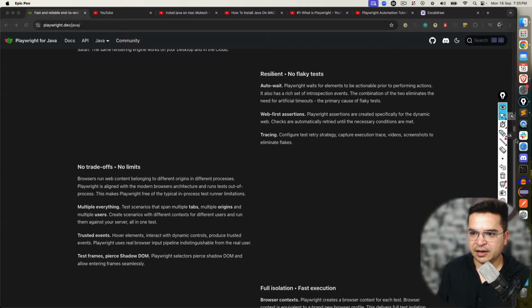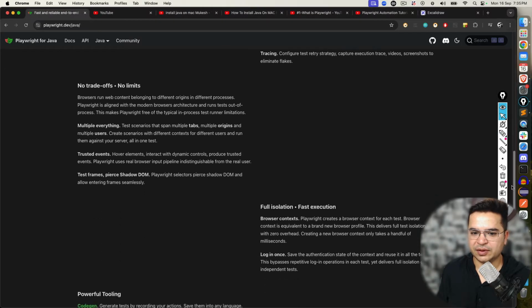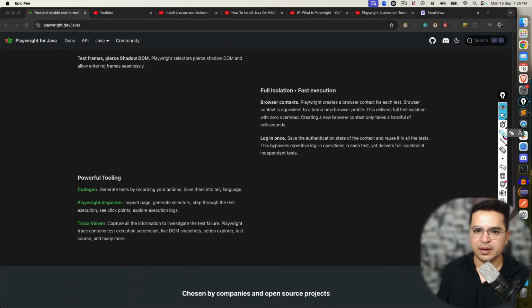Now this is again a new feature called browser context. Playwright works with browser context, and login once is basically, okay, let me talk about this browser context. Every time you open a browser, Playwright will create a context for you. Suppose I want to use one application with 3 different users, you don't need 3 browsers.